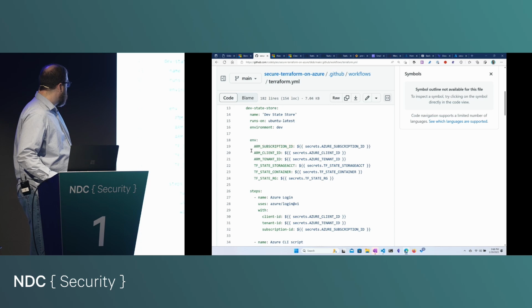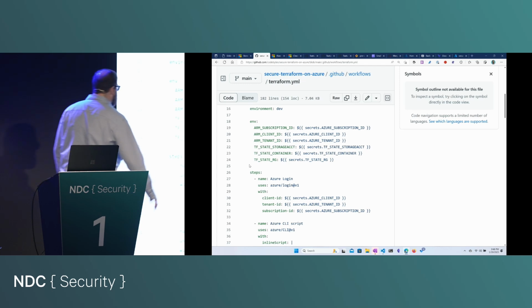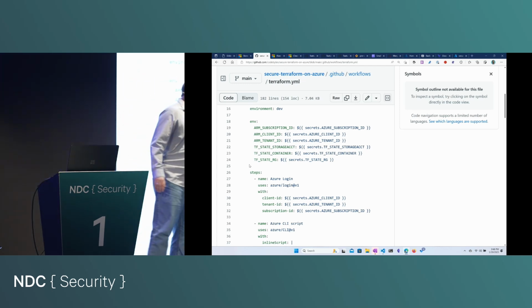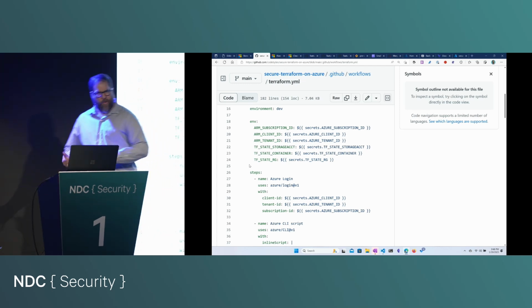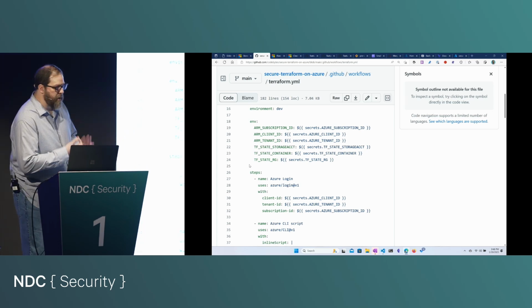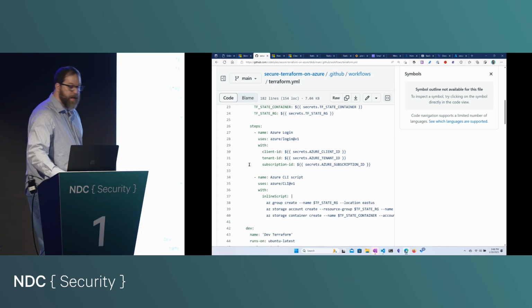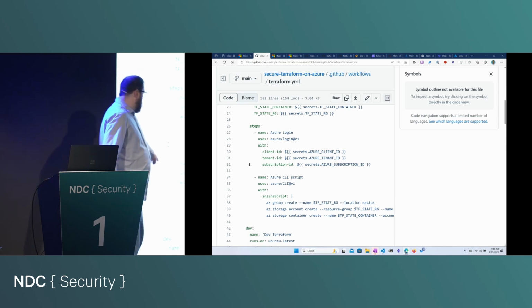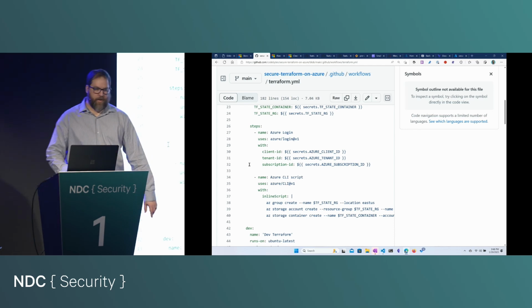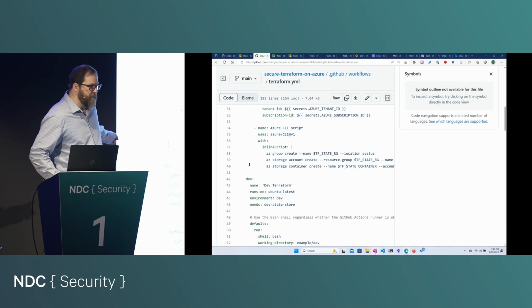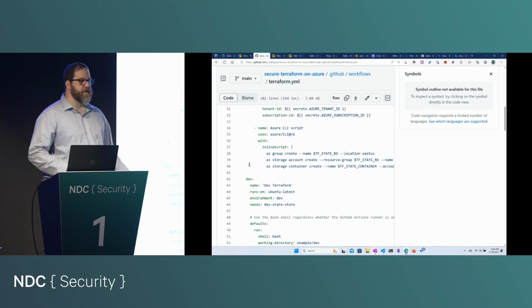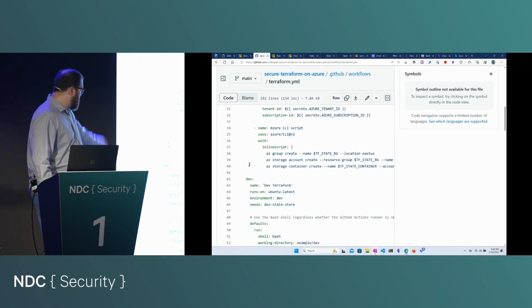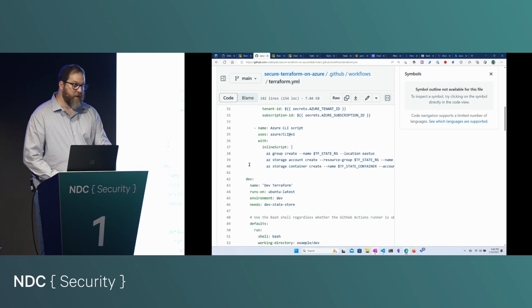I'm pulling out the couple of things I want, but then I'm setting some other variables. Notice I'm setting an environment variable based on a storage account name, a container name, and a resource group name. And the reason I'm doing that is I'm creating the resource group from scratch, I'm creating the storage account from scratch, and I'm creating a storage container, like TF state. If I've completely deleted my Terraform state, this will recreate it every time, the storage account, Terraform state, and all that. So it creates it.